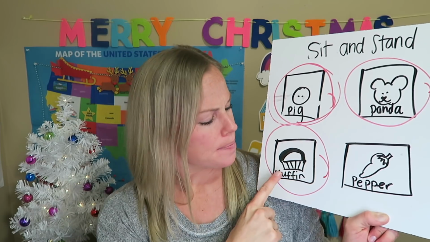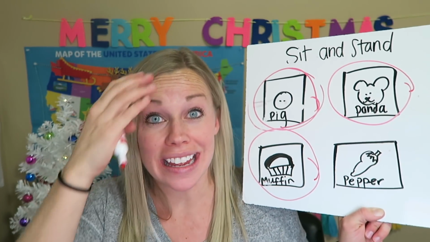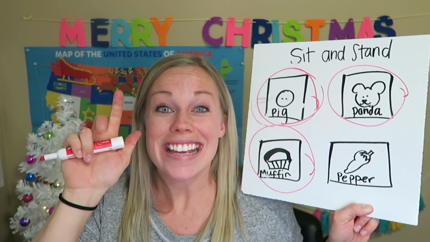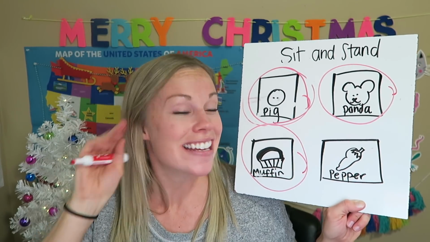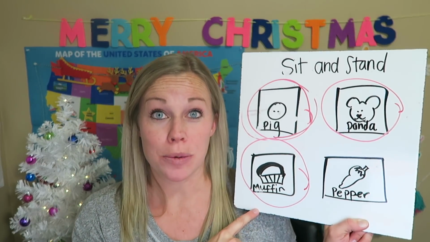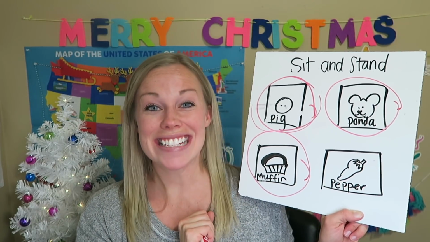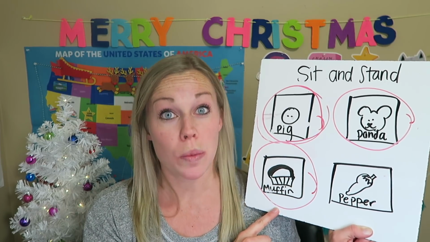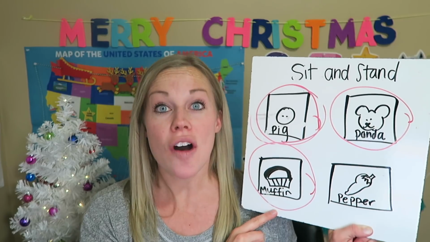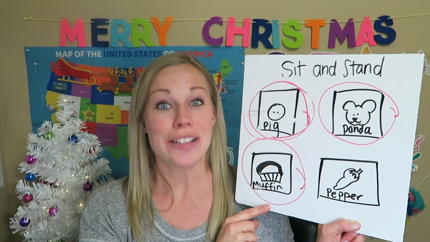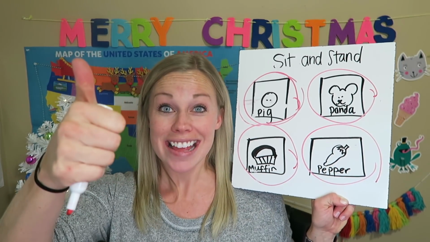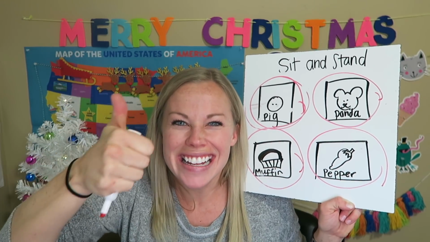Good job. What do you see? I see a muffin. Good. I want them to correct and say the correct word. We don't just move on. I want to make sure they say muffin, and they could say it in a complete sentence. I use the sentence, what do you see? And I see blank a lot because they've already learned that. They learned that in day one. So that's the sentence that you can use frequently. Pepper. And that's it. We move on. We don't spend any more time on that one.